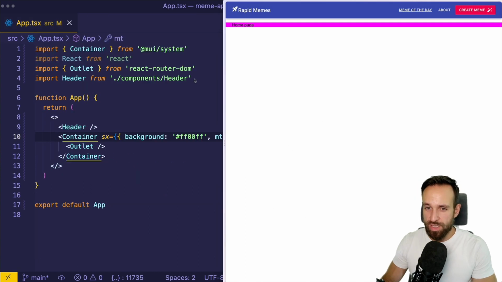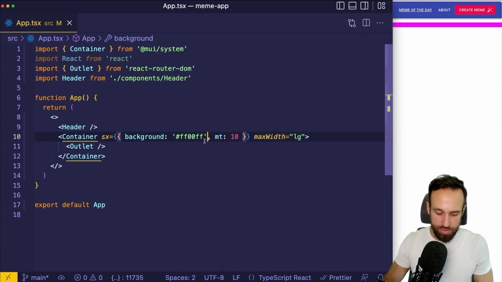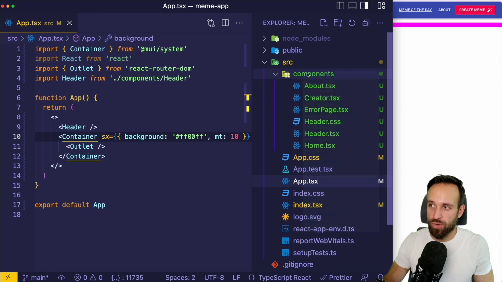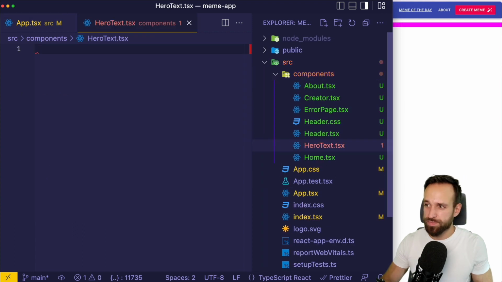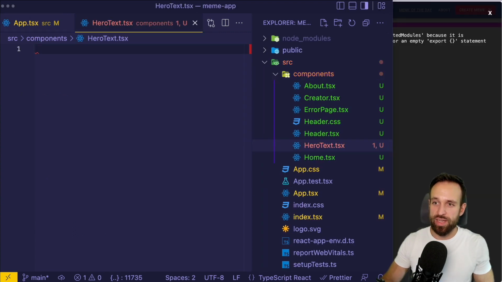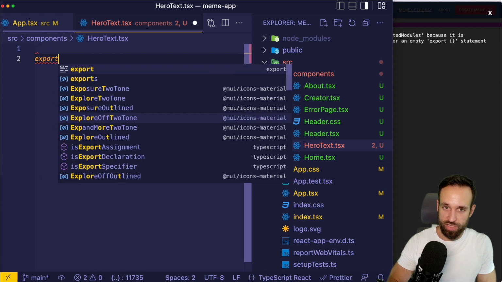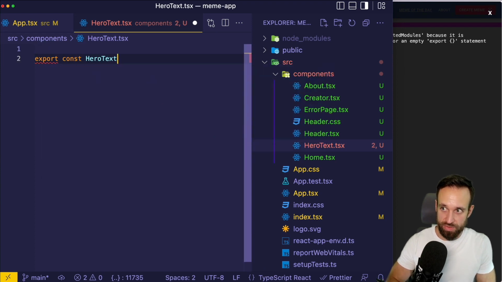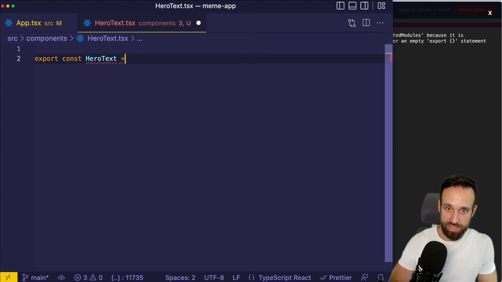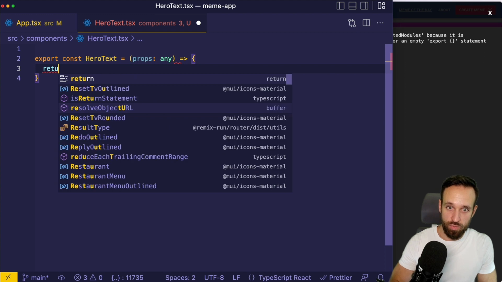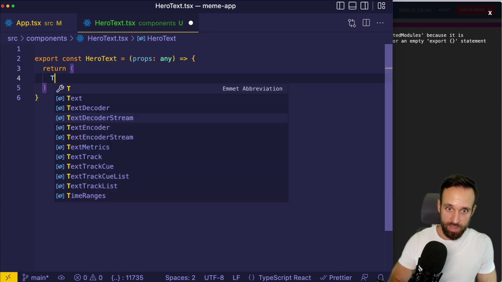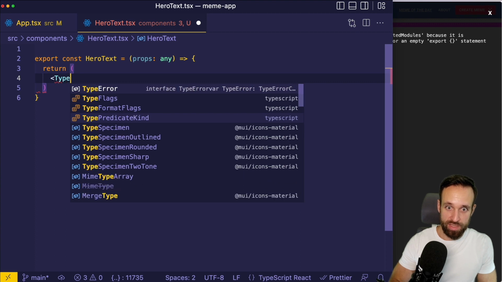All right, next step is to get started with our pages, and to create a somewhat same looking UI, we're first of all going to add another component for a hero text. So I'm just going to call this hero-text.tsx file. And within our hero text, we're going to define a simple component. We can actually directly export the const HeroText, so using the other way, you can also see the differences between how you can set up a component. I'm going to pass some props to our component, and it will simply return a typography element that we're going to then style a bit more.